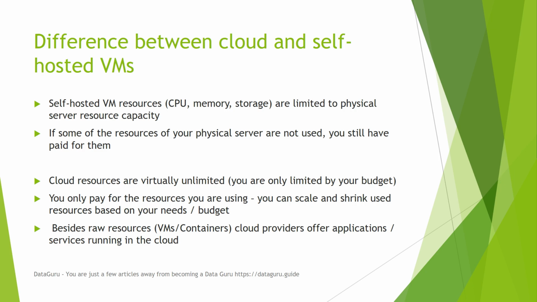So, self-hosted VM resources. We have some virtual machines created on our own server, and this virtual machine uses some resources like CPU, memory, and storage, and these resources are limited to the physical server's resource capacity. So we have a virtual machine running on your server, and obviously the resources available to this virtual machine are limited by server resources. If your server has, for example, 64 gigs of RAM, you can't assign 128 gigs of RAM to your virtual machine because your server doesn't have such.